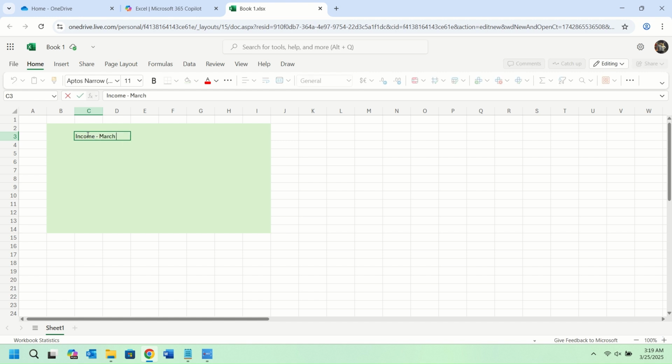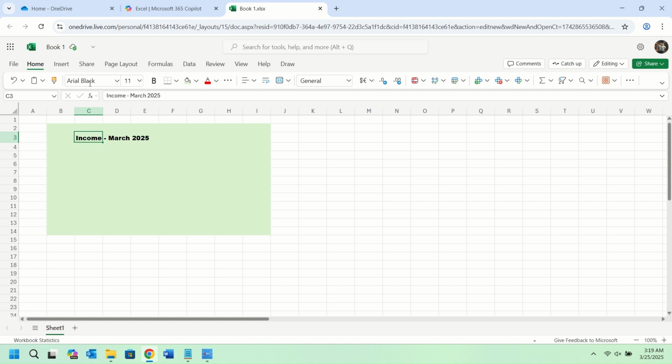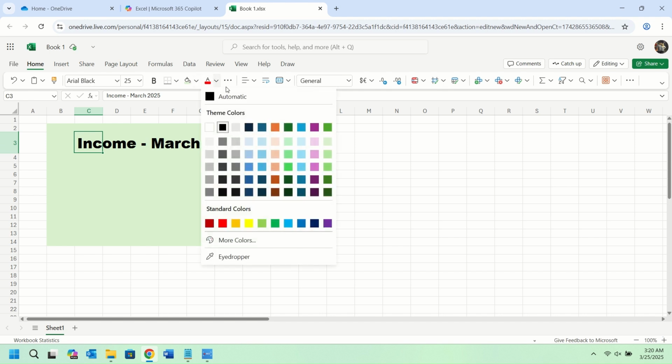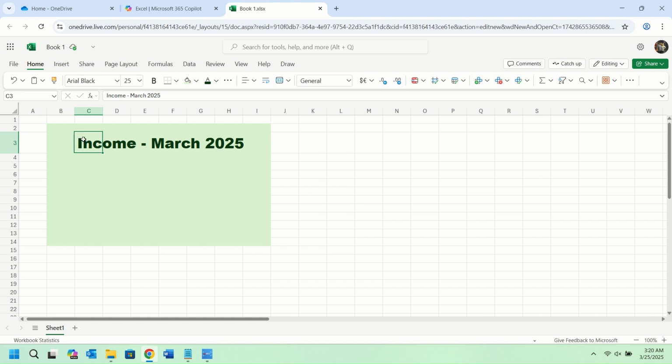Income March 2025. I'm going to change this to Arial Black, make the font size 25, and make the font color a dark green. Then I'm going to merge all the way to that cell.